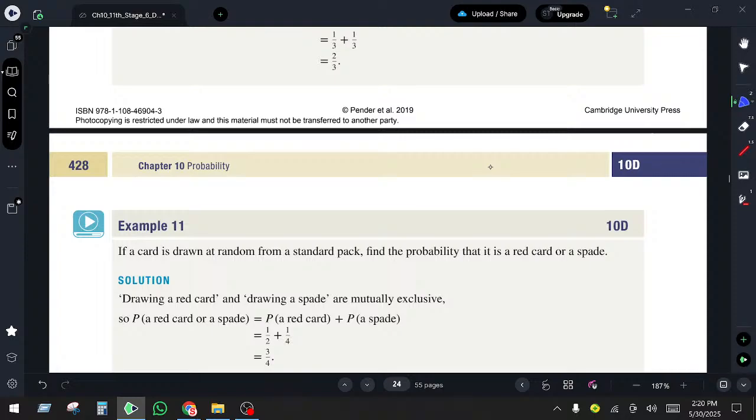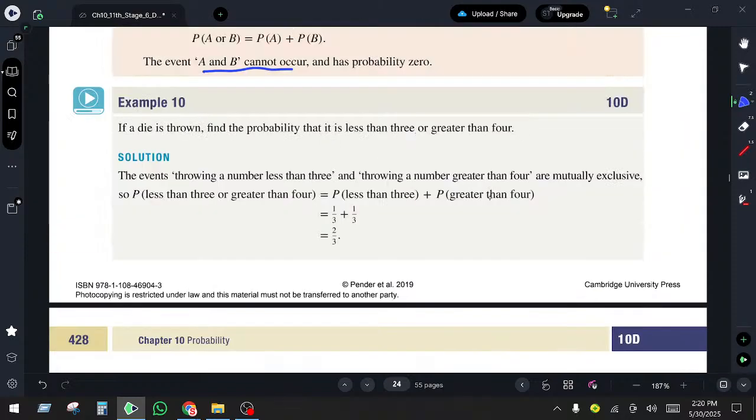Okay, so next, can you read this? A die is thrown. Find the probability that the number is less than 3 or greater than 4. Is there any relation between these two? There is no relation. Less than 3 and greater than 4 have no common portion. We are not doing it two times; we are getting the data simultaneously, at a time. There are two simultaneous events.